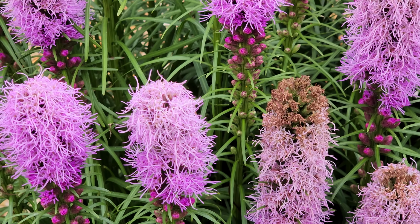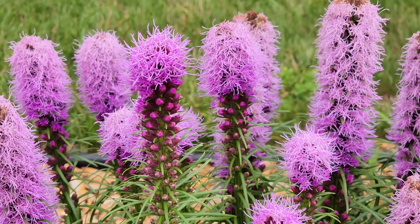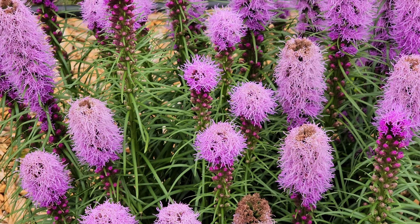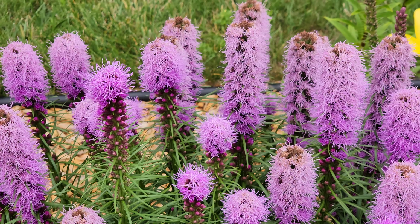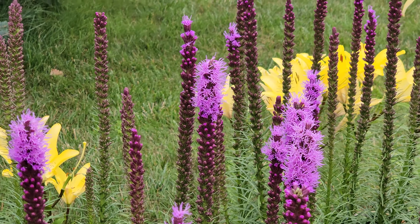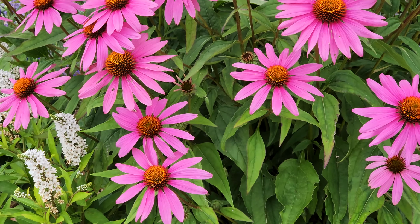And the cows would always stick their tongue through the fence trying to grab onto whatever was on the other side. And I watched their reaction when they licked the Liatris. They pulled back in disgust. So I figured it was a good one to keep on the pasture side as close to the fence as possible. That way they would leave it alone. So, little fact. I'm sure it tastes bad to the deer as well.